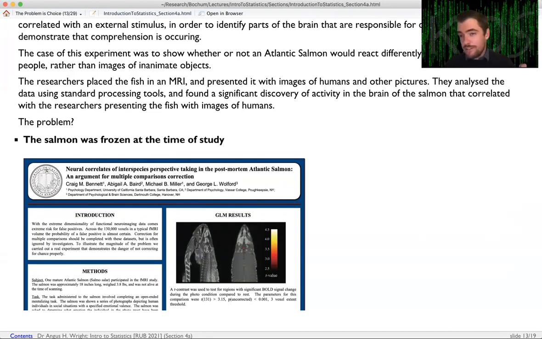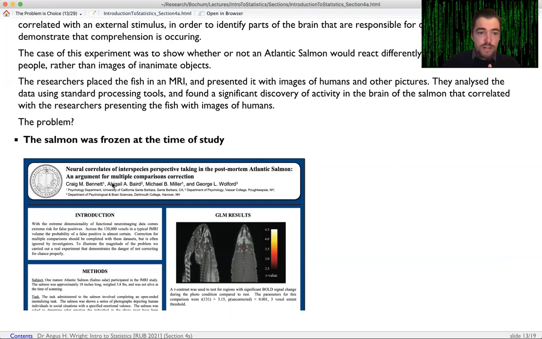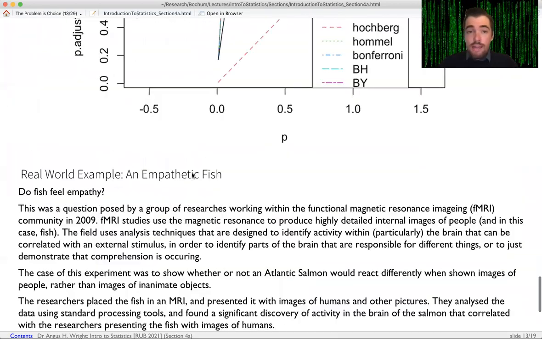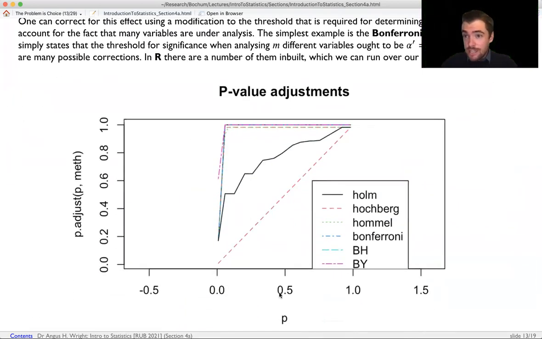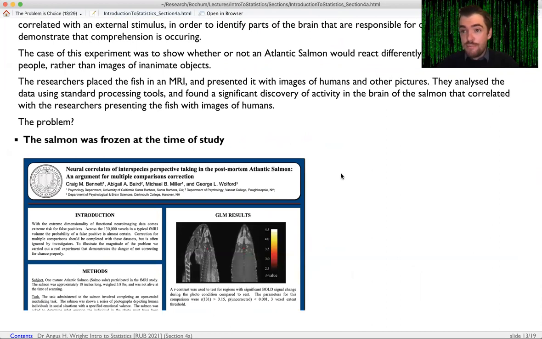This study is excellent, and you should definitely find it. You can read a poster from a conference that actually describes this experiment. But the purpose of this experiment was to argue for implementing a multiple comparisons correction in fMRI studies. The multiple comparisons correction is this thing here. They were working with the red dotted line, and they're essentially saying that that is very dangerous, and therefore we should be using multiple comparison corrections in order to stop this from happening. My favorite scientific study of all time.